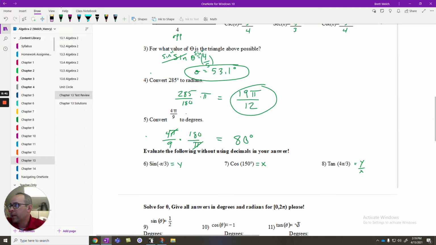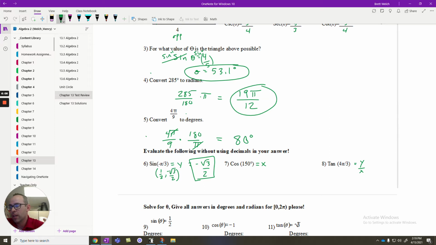The ordered pair here would be 1/2 comma negative root 3 over 2. Well, the y value is negative root 3 over 2. So there's my sine value. If you put the sine of negative 60 in your calculator, it would give you a decimal, which I don't want. I want the actual answer that comes from the circle.